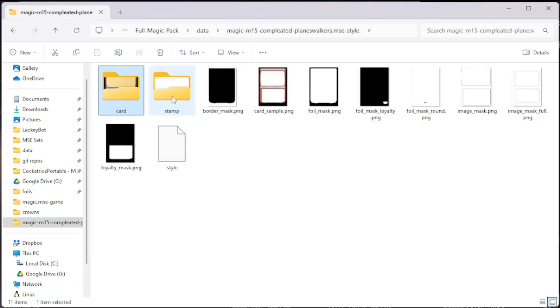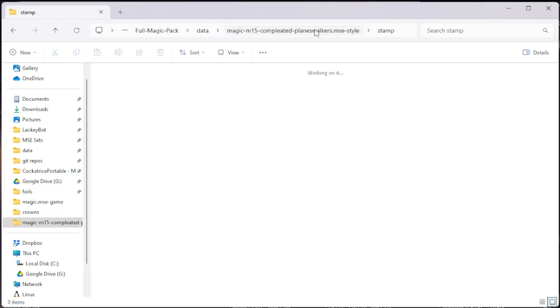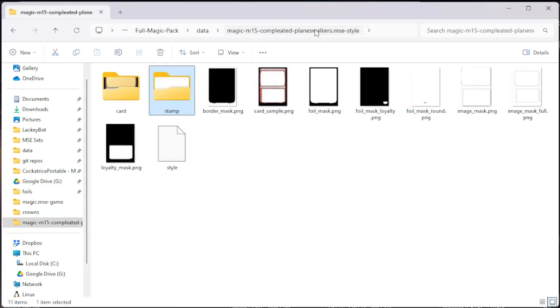And we've got the stamps cut out here. I've only got the round stamps for this folder. We can do Universes Beyond stamps now. I'm not going to worry about it for this frame. Maybe we can add that later. What I am going to add to this frame is this border mask here, which is going to allow us to color the bottom of this stamp with the border color for the Planeswalker, so you can get that full border coloring that we see in Mystery Booster 2.